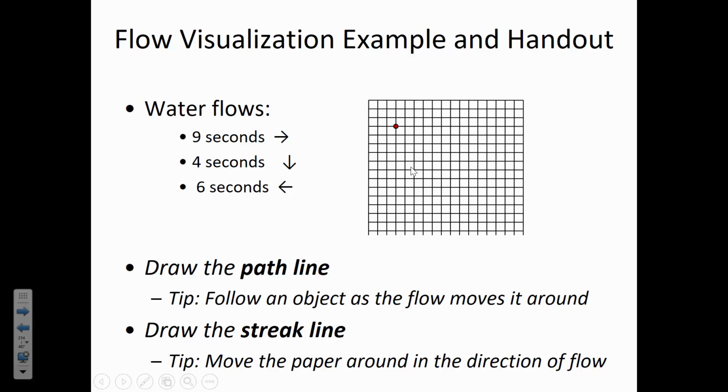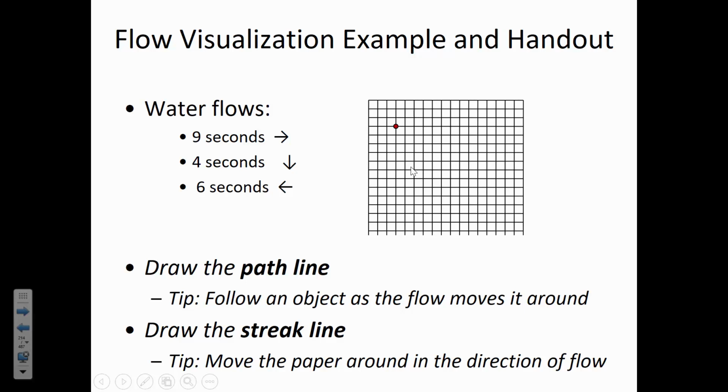So just keep in mind that my suggestion on how to draw the streak line is to move the paper. Now the tricky thing, though, is that you don't know where the pen is going to end until you've stopped. And so if I want to draw it to scale, I will get the shape of the streak line, like just freehanding it, or maybe on some scratch paper, and then I will redraw the streak line with this point, the ending point, being at the location I know the tracer is being injected.